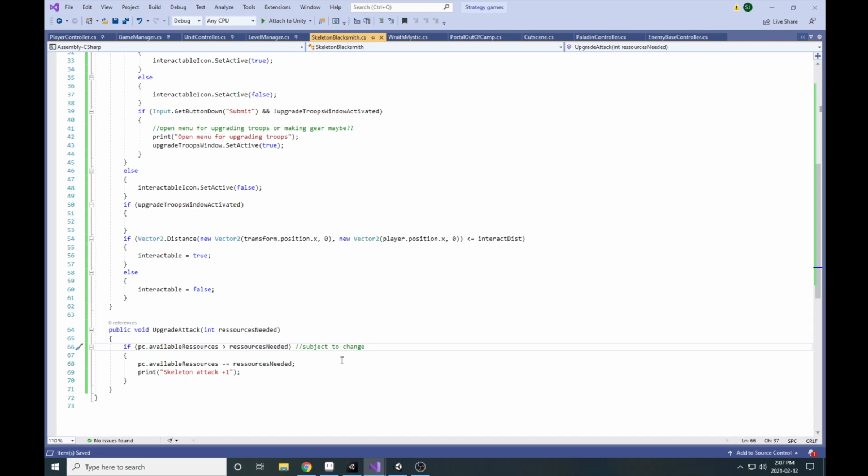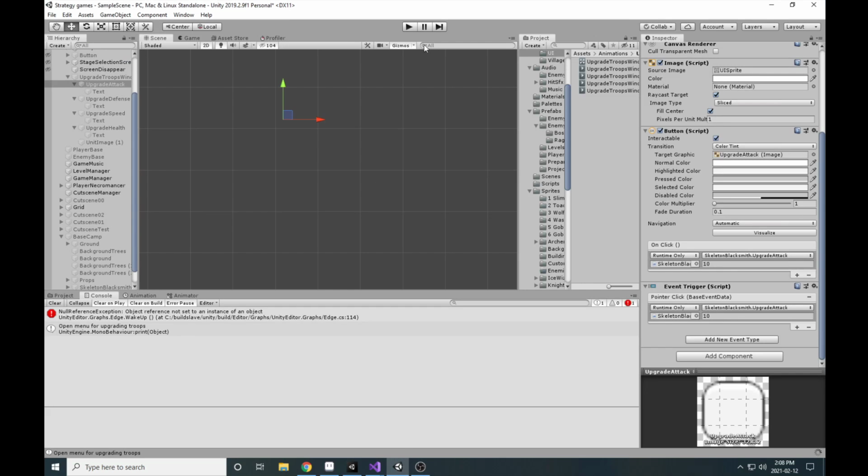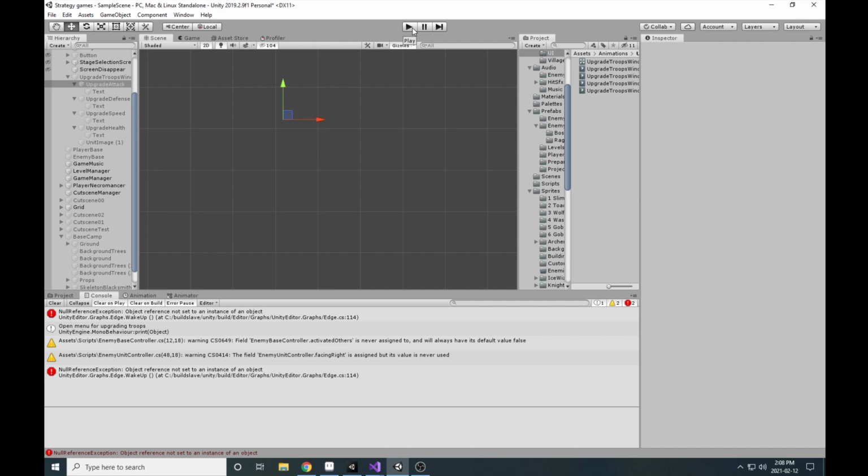Oh. Haha. See, sometimes when you code something, there's tiny mistakes where you're going to say, oh man, why the hell did I not see this? So I wrote available resources is higher than resources needed. So right now our resources needed, I put 10, and our available resources, I put 10. So 10 is higher than 10? No. So what you want to do is higher or equal. There you go. Because of course, if you have 10 and it costs 10, you should be able to buy it.